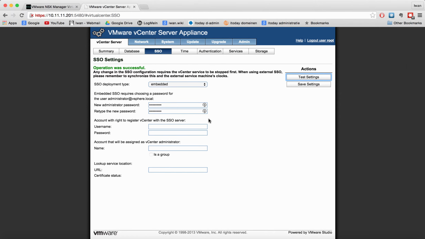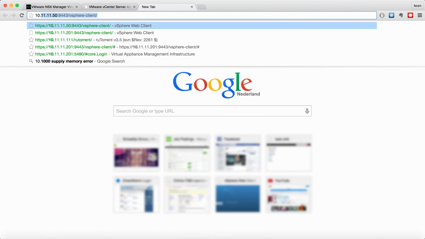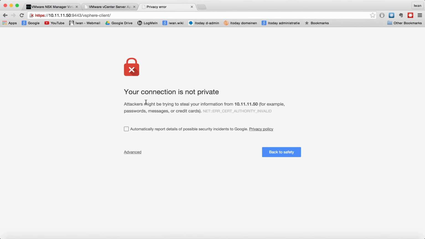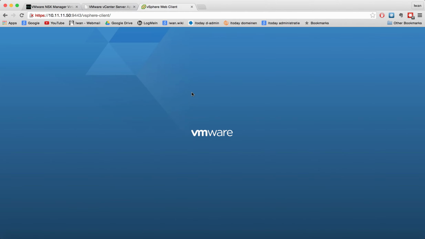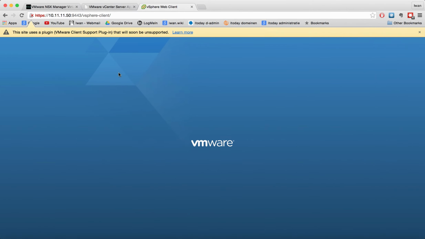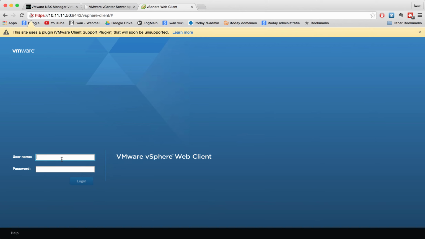Everything is back up and running right now, and let's try to log in to the vCenter server with the vSphere client with this administrator password. This account is used to do administrative things within the vCenter server.